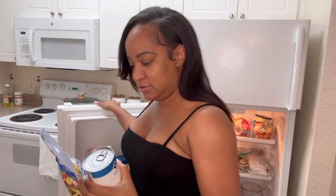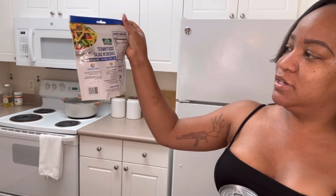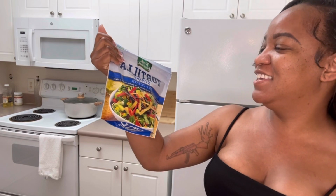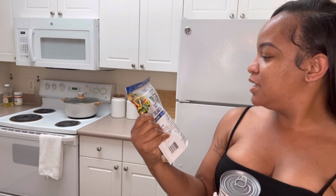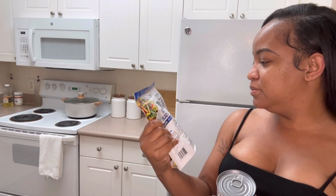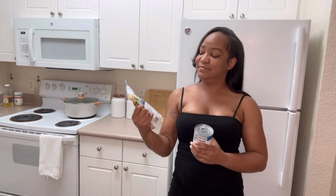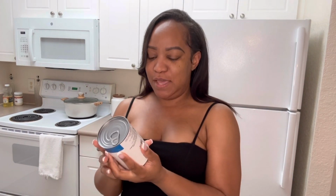And then we're gonna use these little Southwest tortilla strips, the tri-colored ones. And this has 35 calories, 15 grams of sodium, 2 grams of fat. I'll put like 2 on there. No, I'm just kidding. And then we're gonna do black olives, and I might boil an egg.